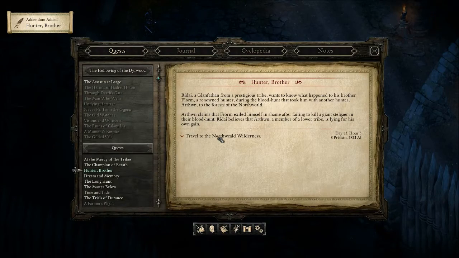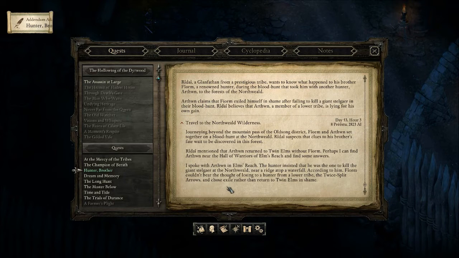Addendum added. I spoke with Arthwin in Elm's Reach. The hunter insisted that he was the one to kill the giant Stelgar in the Northweald, near a ridge atop a waterfall. According to him, Fiorm couldn't bear the thought of losing to a hunter from a lower tribe, the twice-split arrows, and chose exile rather than return to the Twin Elms in shame.